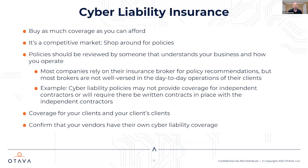There's a lot of different examples of where you may not be covered. I'd love to go into the detail of that, but, independent contractors, are you covered in the event that your independent contractor does something? There's a lot of assumptions that are made when a policy gets written, where somebody that truly understands your business goes through that, because in the event that you are breached, if you did not answer that policy form correctly or honestly, you may not get any sort of payment back from the insurance company. They could say, hey, that wasn't the case, what you filled out when we built this policy for you, so you're not going to get paid.